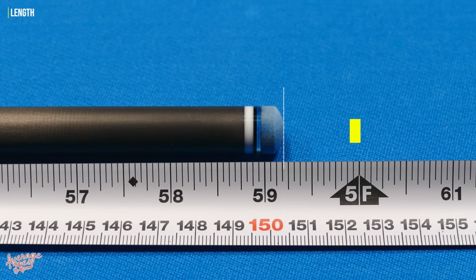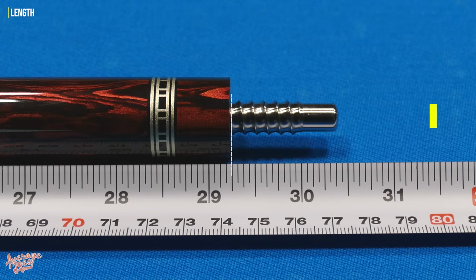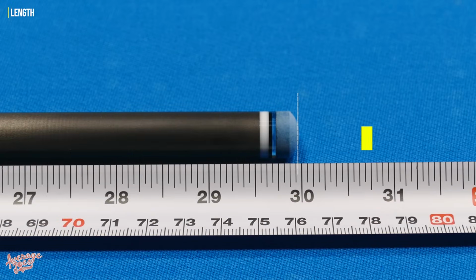Now the entire cue actually measured in at 59 3/16 inches, including the tip and the rubber bumper. However, if we take away from that both the tip and the rubber bumper, what we're left with comes in at 58 5/8 inches. And our overall length comprised firstly of a butt length of 29 1/4 inches, plus a shaft length of 29 15/16 inches.